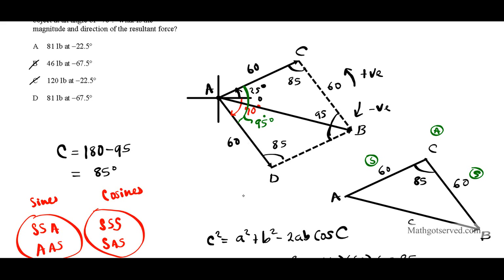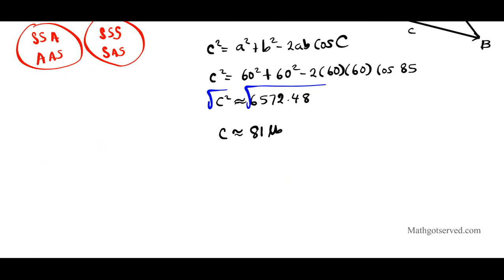So to find out what the direction is, what we're looking for is this angle right here. The angle, let me extend this side so we can see. The angular measure from 0 degrees to this side right here. So what we're looking for, we mark it in blue, is this angular measure right here. How many degrees is that? Okay. So there are many ways you can do that. Well, the easiest way is to just simply use averages to figure out what that angular measure is. Okay. So I'm going to use averages to figure this out.